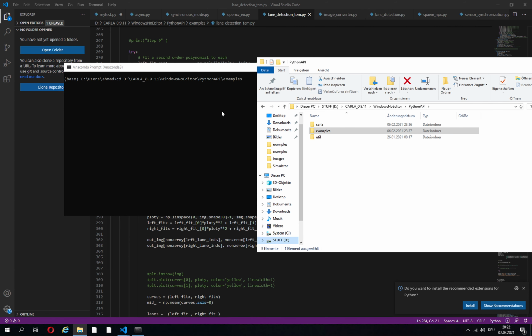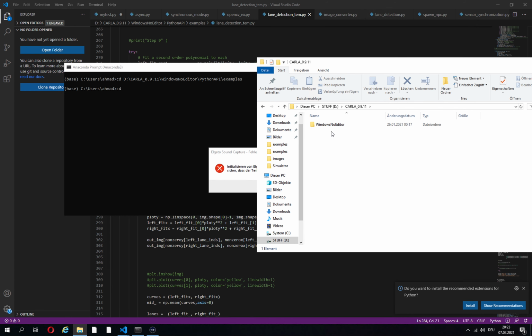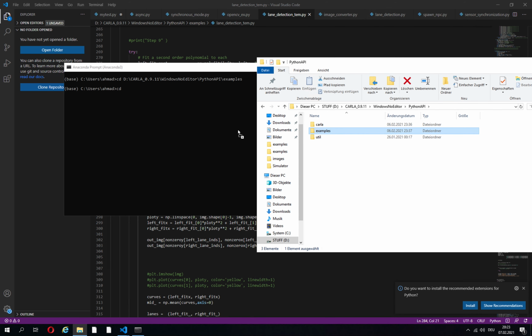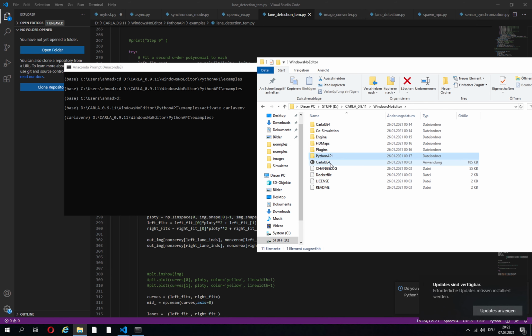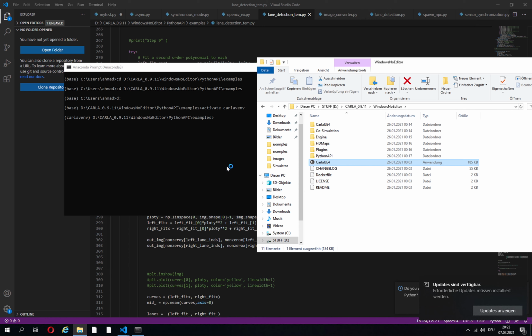So we basically move to the location of our example files, which doesn't always work smoothly. And then we need to activate our Carla virtual environment. We need to start our server.